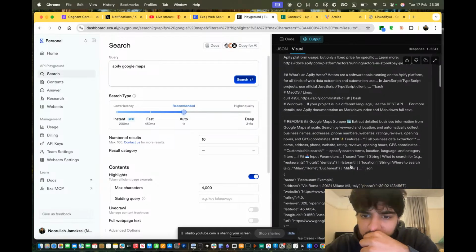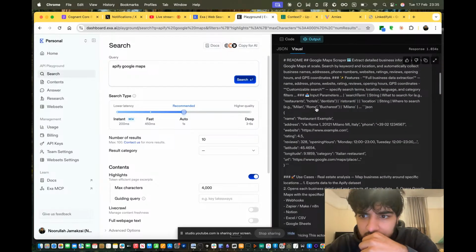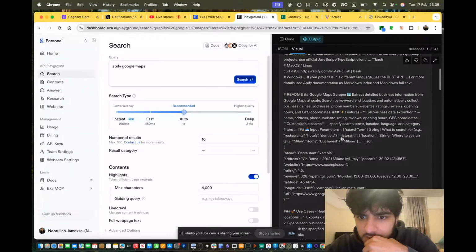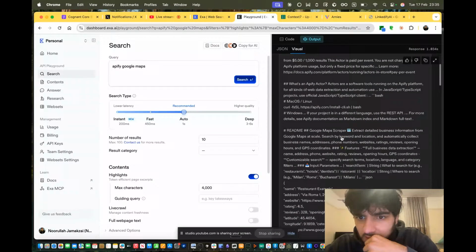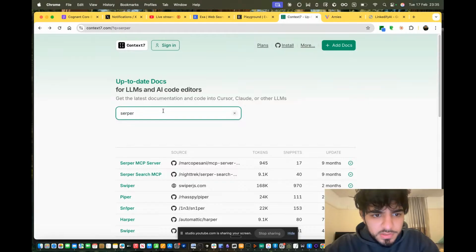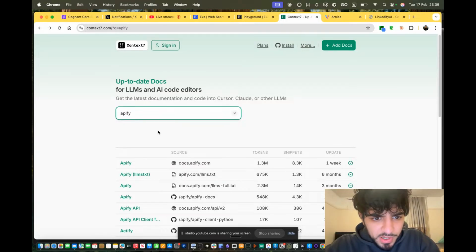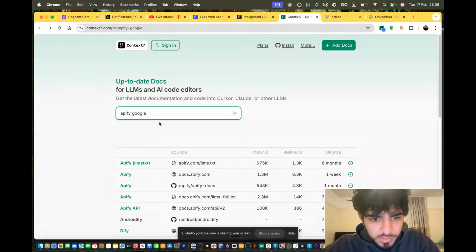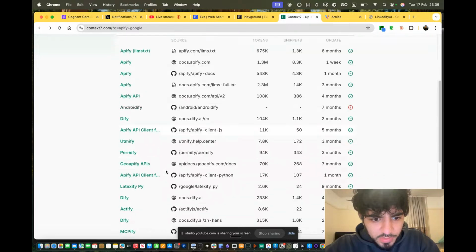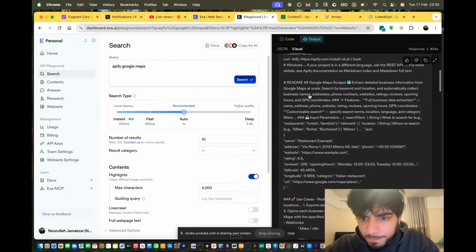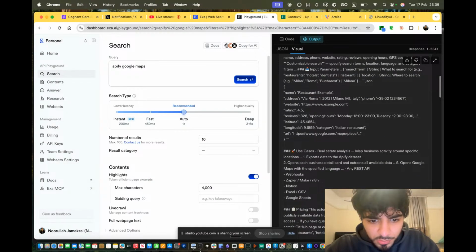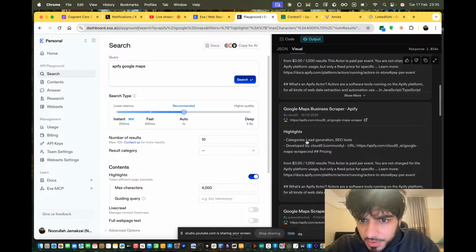Okay, so it does look like it gives you everything, whereas this doesn't actually give you all the different APIs. So I'm just going to remove Context7. Apify is much better.